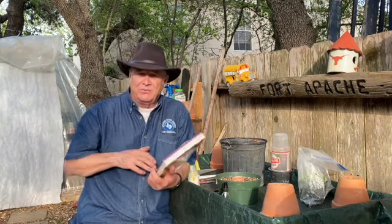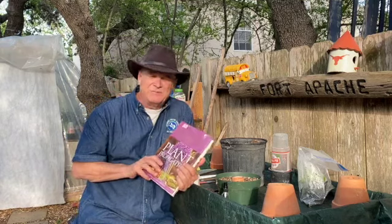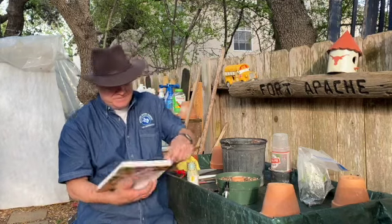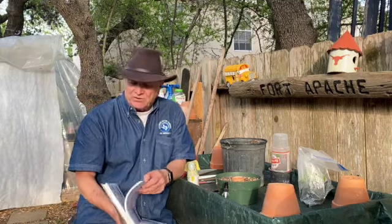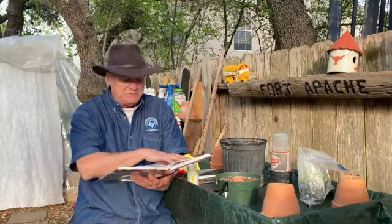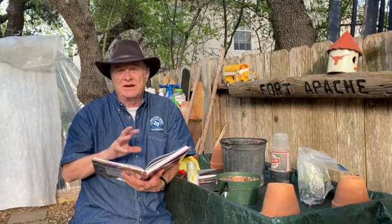A book that we received as part of our training in Tarrant County was this one, put out by the American Horticultural Society. It is Plant Propagation, and it is an absolutely amazing book. It takes you through the zones, from one way up here in Canada, to nine way down here in Florida and upper parts of Mexico, 10 and 11. It talks about soil and growing medium, how to take cuttings, and specific plants. Here's begonias, zinnias. They talk about the variety of plants and which way might work best, because certain plants respond differently to different types of propagation. And it's important to know the plant that you're trying to propagate.